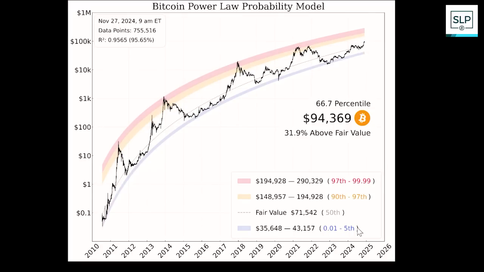So if we had some crazy black swan, which we've already had many times in Bitcoin, worst case scenario, I could see us going down to kind of like the 35 to 45K range, maybe going below 35, just very, very briefly.